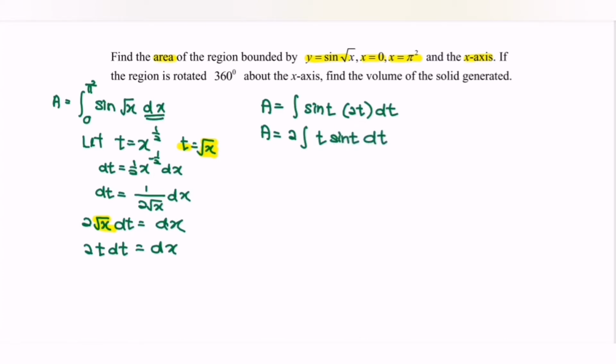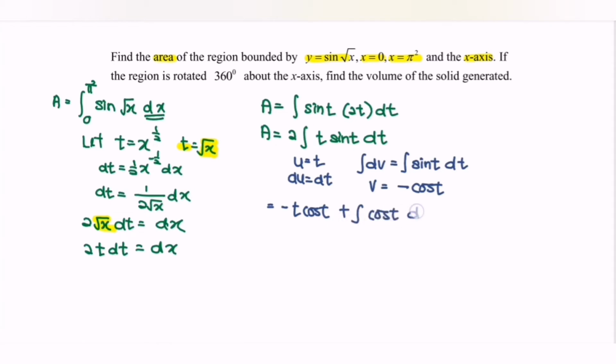In here my suggestion would be the by parts method. So let u equal t and dv equal sin t dt. Next is to differentiate u with respect to t, so du/dt. Next part, integrate the dv, so v equals the integral of sin t, so we will have negative cos t. Next is to substitute into the by parts formula. So uv gives negative t cos t plus the integral of cos t dt. Focus on integrating cos t. So finally we will have negative t cos t plus sin t.